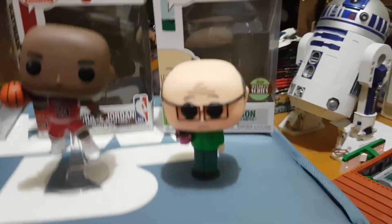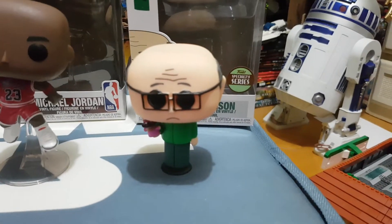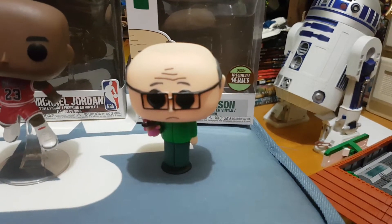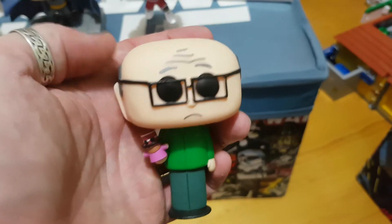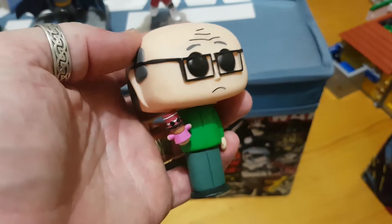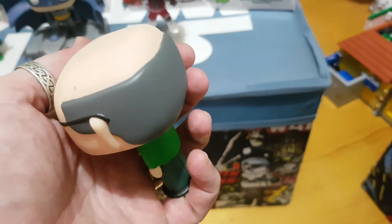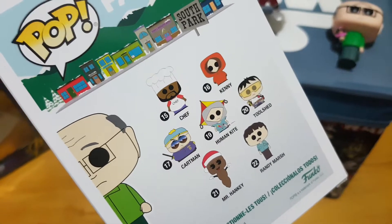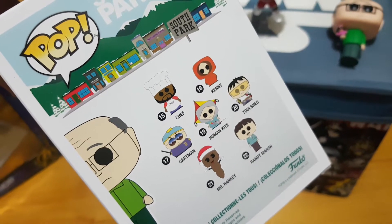So we'll start down what I'd call the boring end - well it's not boring, I love South Park. This is Mr. Garrison. Been waiting for him to come in for a while. He's a Specialty Series pop but he's fantastic and will go quite nicely with the rest of the gang. I really love the Eric Cartman police cop that's in this line. So if you're a South Park fan I really recommend picking him up. On the back you've got Randy, the kids, Chef and Kenny, and most importantly, come Christmas time, was Mr. Hankey.